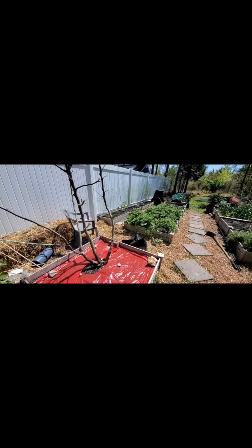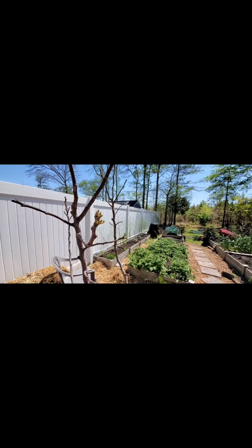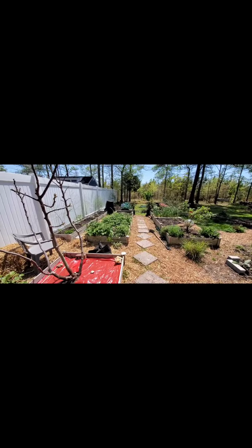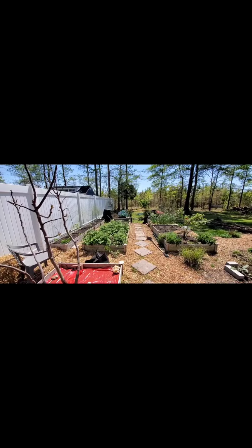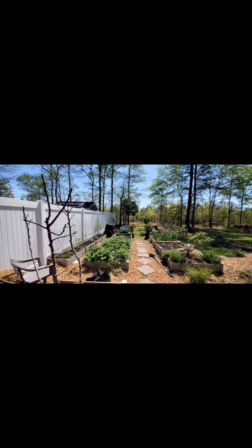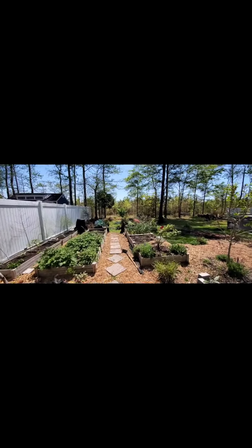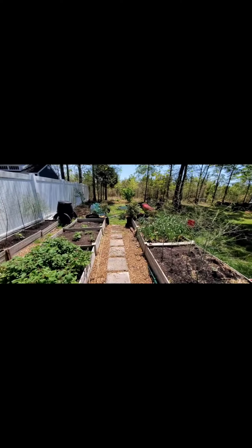Here's a look at how I use the red plastic around my fig tree. This was a trick I learned a couple years ago. I'm going to continue to use it because inevitably what happens is if my figs start too late, I get my crop, it continues. I get 50 to 60 figs on this tree. And then toward the end of the season, a bunch are hit by frost and they're dead on the tree. So I'd like to start the process sooner. And it's the same deal with the straw bale garden. You just want to start the conditioning process sooner.